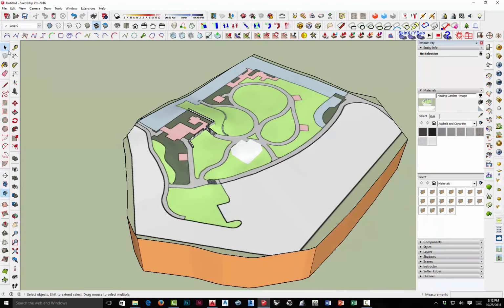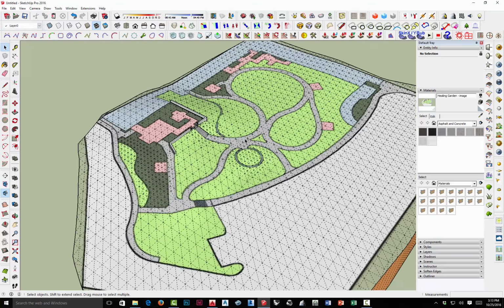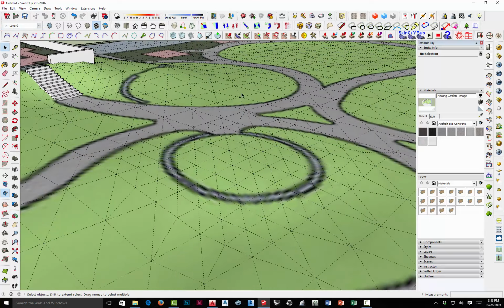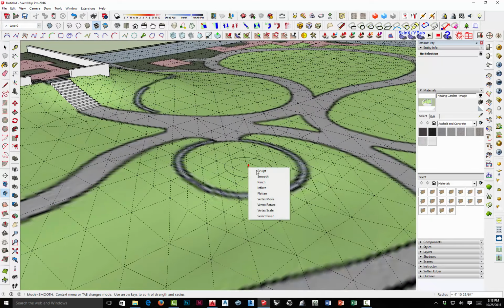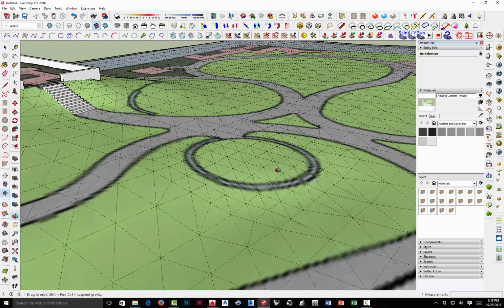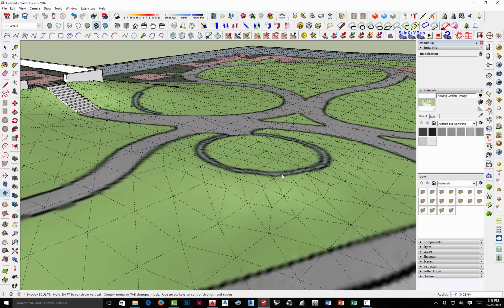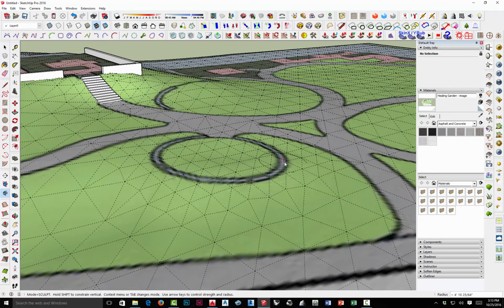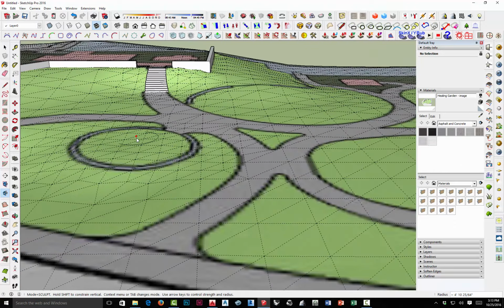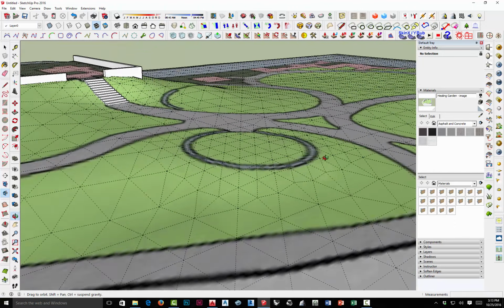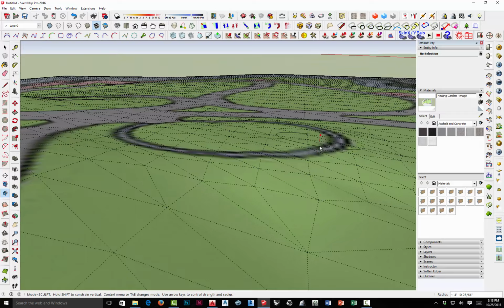So I can see what I'm doing. Turn hidden geometry off. Fill it. I just need to see that picture. We'll turn it back on. Perfect. Now I've got a little more control. I'll get my sculpt tool. I'm going out beyond that a little bit because that's the only way I can actually pull that up. Now this does have a little slope on it, so I don't have to make it perfectly level, but I think it needs a little bit of adjustment.